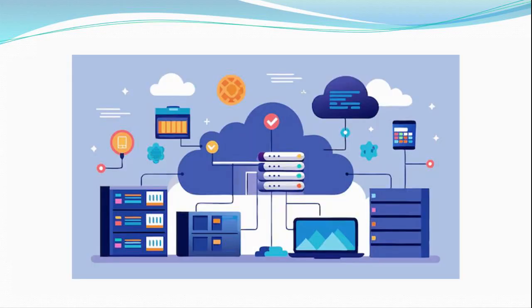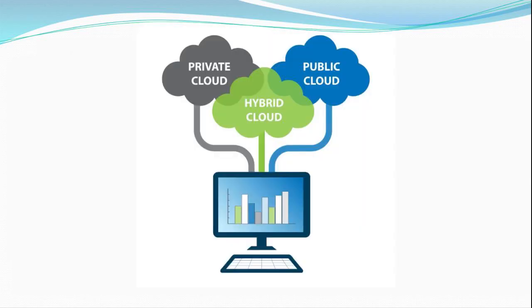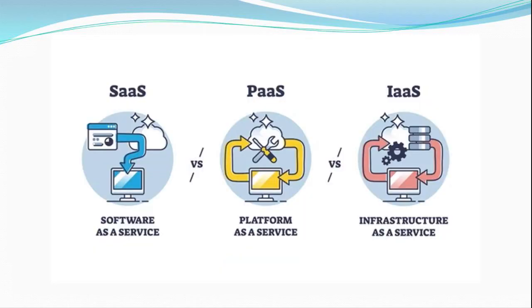Think of it like renting an apartment. The landlord provides a secure building, but it's up to you to lock your doors, install a security system, or safeguard your valuables. Understanding this model is crucial because misconfigurations by customers are one of the leading causes of cloud security incidents. In Lesson 2, we took a closer look at the three main cloud service models: Infrastructure as a Service, IaaS, Platform as a Service, PaaS, and Software as a Service, SaaS. You can make reference to Lesson 2.